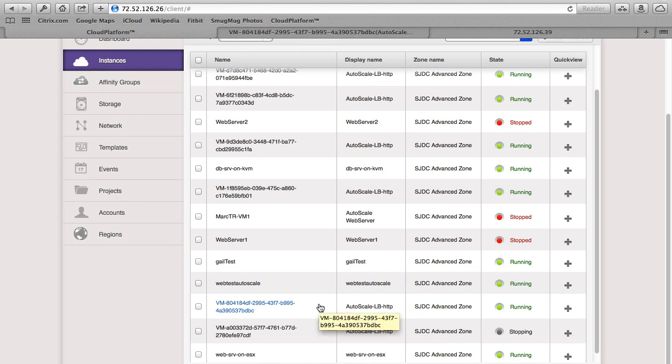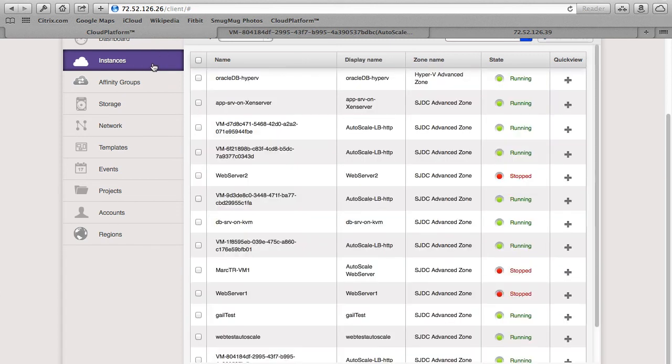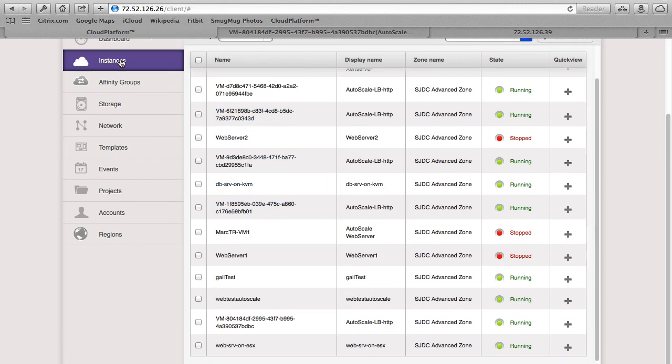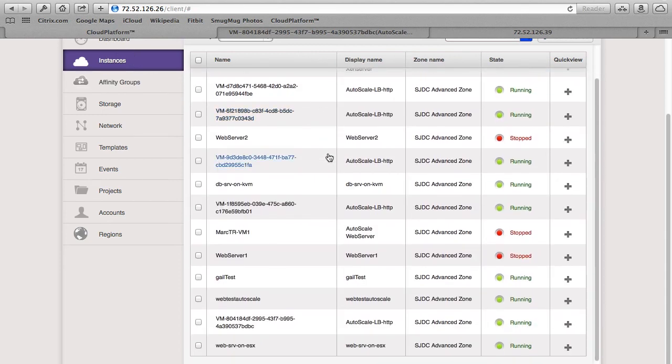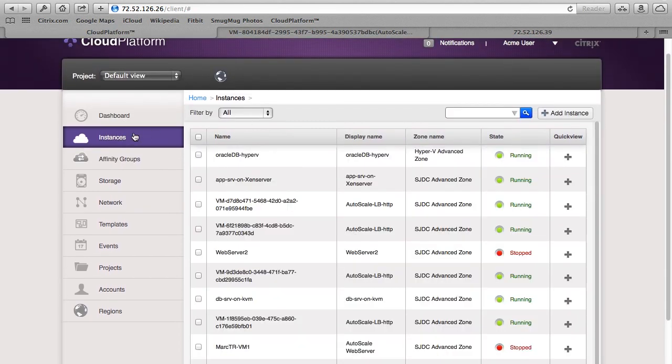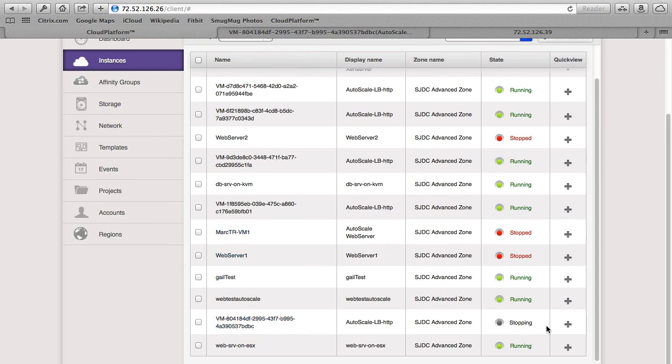Now what's great with this, if you think about it, is that all of these instances have come from a single template, and the space that they require for storage is based on the template size and the amount of storage they require whilst they are running. But that is it. There is nothing else that they require. If I refresh this a bit more, we should see in a second another one of those workloads being removed. There we go, another one.